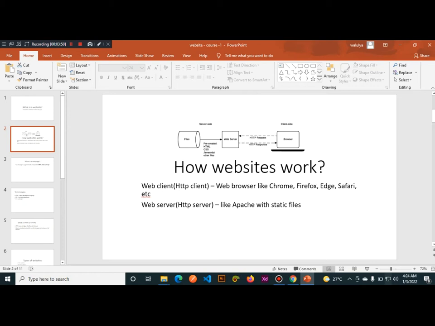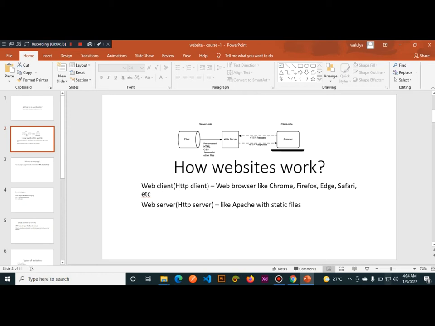To go right next, HTTP has certain rules and certain protocols that we use to access different files on the server.